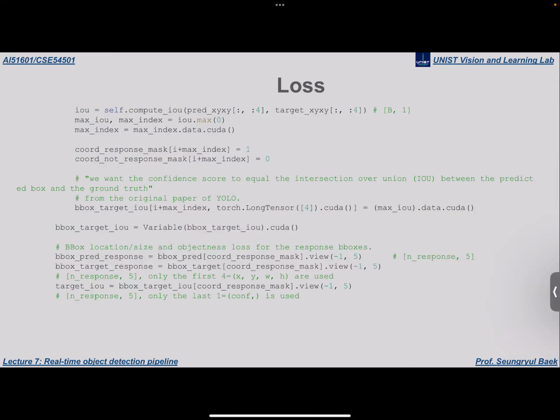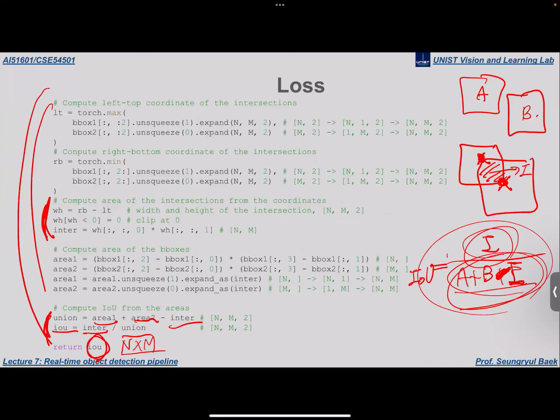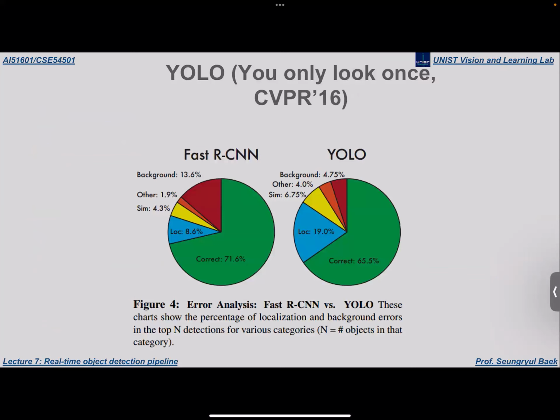Other questions? Everything is clear? So because of the different architectures they have, the YOLO algorithm's error patterns are slightly different from the two-stage algorithms, like the Fast RCNN algorithm.